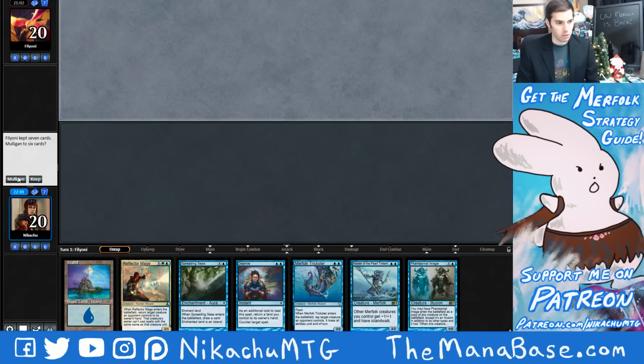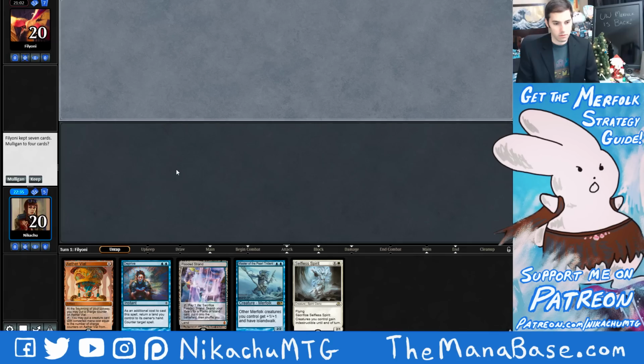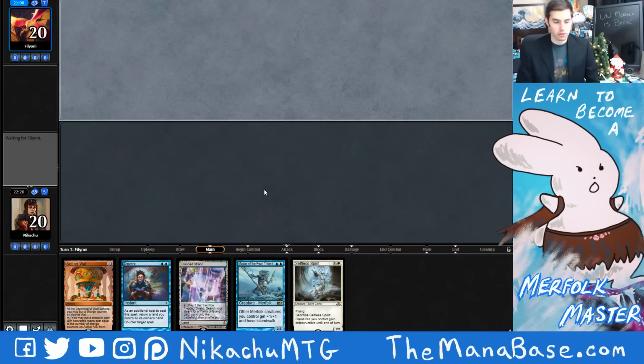This hand is unplayable. Mulligan. This hand's also unplayable. I would have kept the first one. Yeah, we can keep this. We have Flooded Strand. We'll get the Island. We're on the draw. We'll keep that on top. We want as much gas as possible.